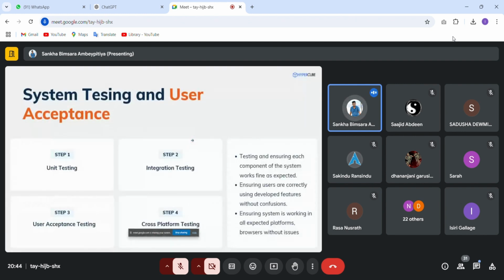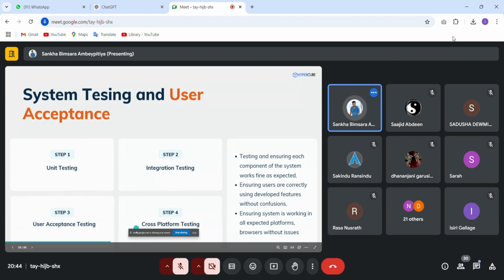then this is really an important part: system testing and user acceptance testing. I'm not going much deeper into these things, but only giving an understanding of them, because they really matter when you are creating applications not only for yourself but also for other users. So I'll describe what these terminologies refer to.